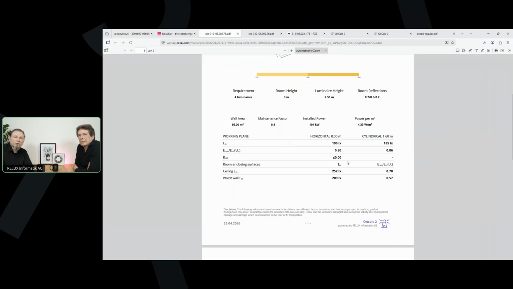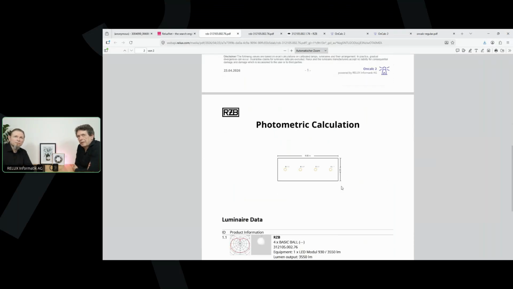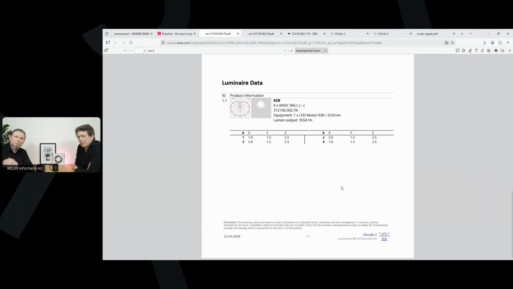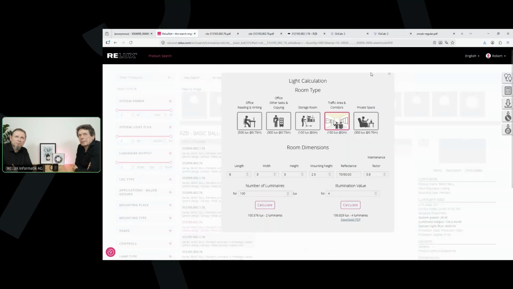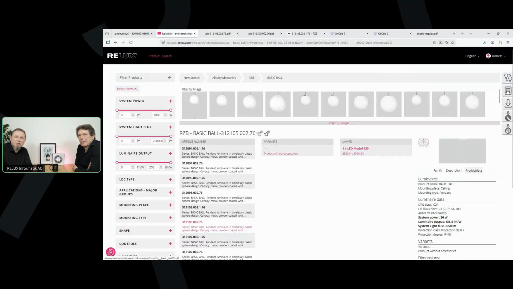So this is, let's say, the entry point, and this is already switched to this. If you go right now to ReluxNet and do a fast calculation, you end up with a photometric calculation with this new PDF, with the positions of the luminaires and real photometric results.